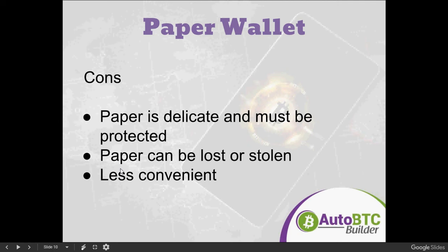But in and of itself, a paper wallet is very secure, other than the fact that it obviously does need to be protected. You can keep it in a plastic bag to make sure that it's not getting worn and it's not going to get wet or damp, or torn. You may want to laminate it. You may want to put it in a safe deposit box in your bank. You may want to give it to your lawyer, your solicitor, to hang on to for safekeeping. So those are some options that make it even more safe.